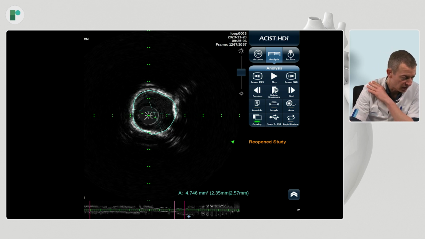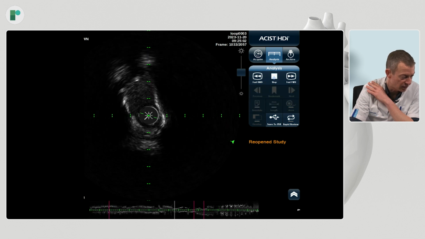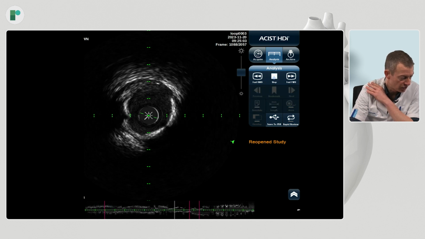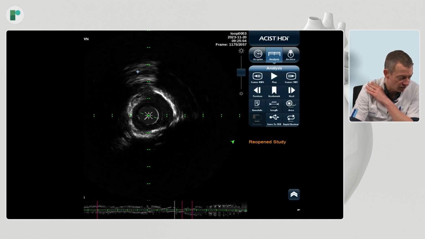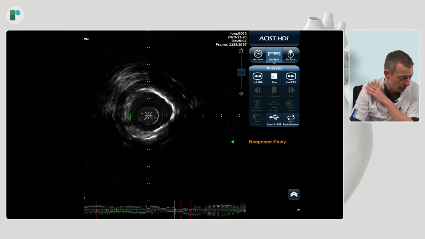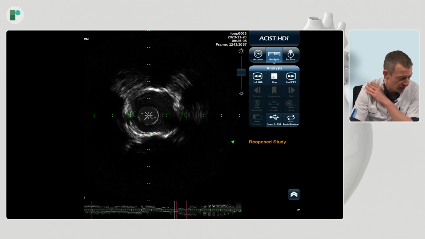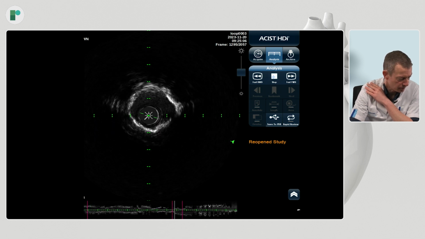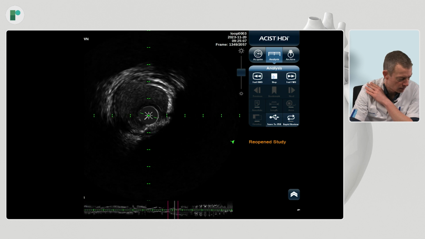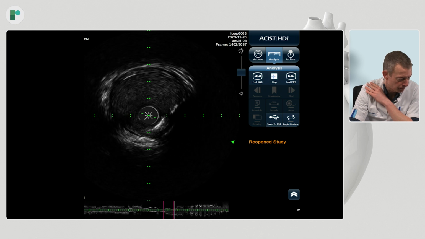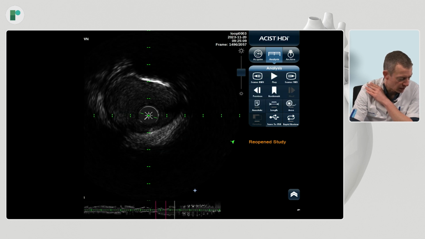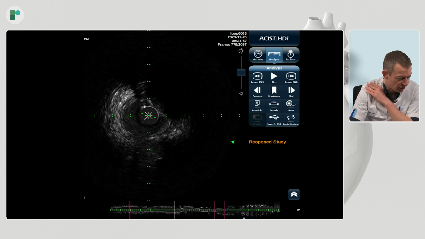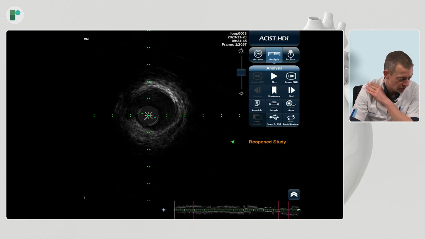We confirmed that this calcium was now looking completely different from the previous pullback. You see chunks of calcium here and there, disruptions there. You see tissue penetration, or signal penetration, much more than in the initial pullback. See the different shells of the calcium. And now it's time to start sizing. So how do you do that? You start distally. Start distally in a healthy reference segment.